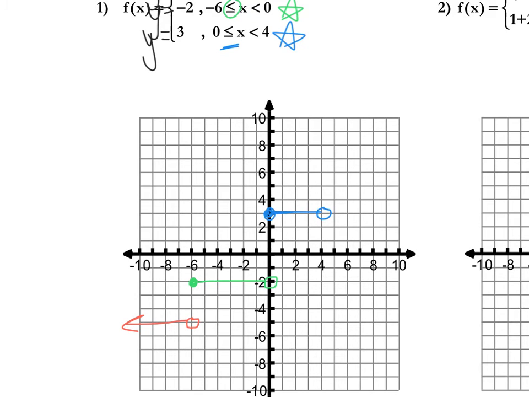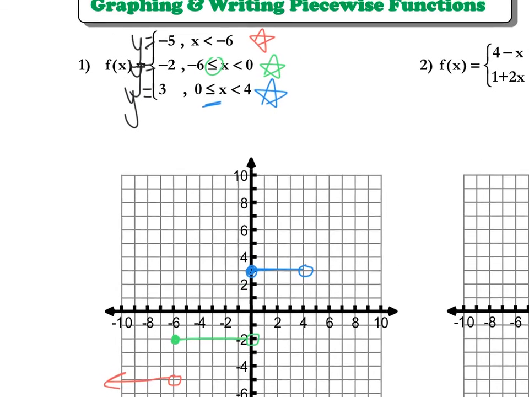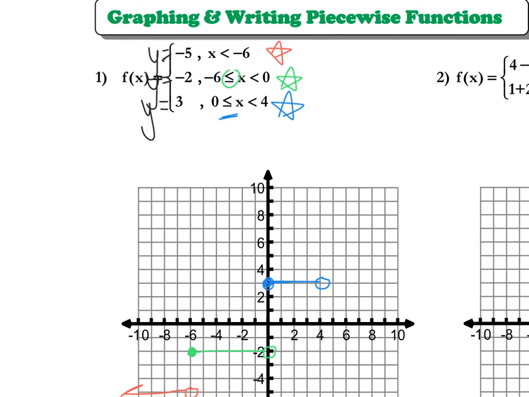So notice, this is kind of what I said on the previous page, how we should not have 2 closed circles here. Okay. And you only have arrows if there's not a start and a finish. So this is an example of a start and a finish. It has 2 endpoints, where the one above it only has 1 endpoint. So you should have an arrow since there's only 1 endpoint.